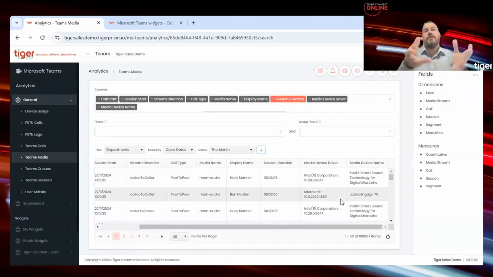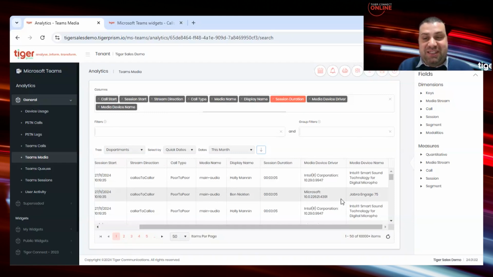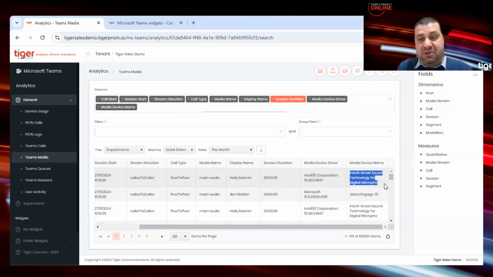So I expect to see a lot of Jabra in here for us because it's largely Tiger data. I know it's anonymized to a degree, but I expect to see Jabra because that's our standard offering here. That's the hope. We'll see lots of those. But for example, here at the top, I can already see this top call here. They were using the smart sound. So that means that they were using their laptop speaker, microphone, sorry, because it was under the main audio. That's what they were using to make the call.